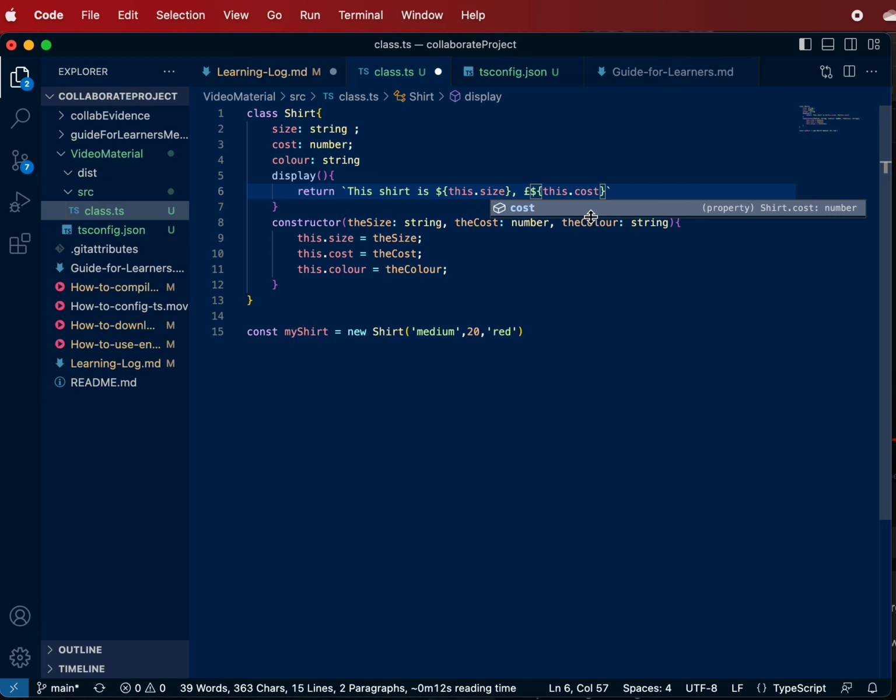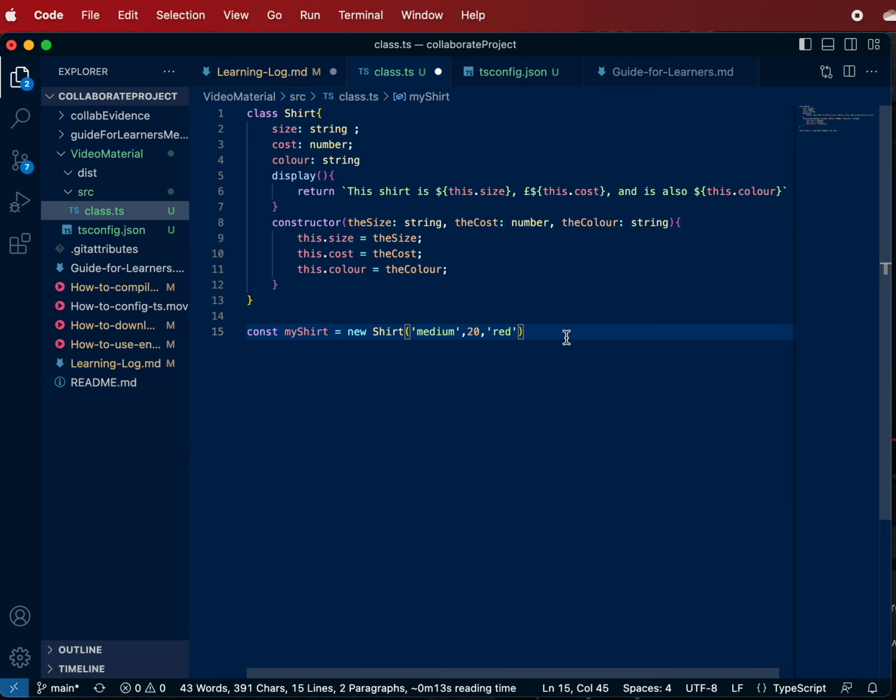And you can see I can insert the pound sign right there because it doesn't clash with this $, whatsoever. And it would be a nicer formatting output saying it costs £20 rather than 20. And obviously we've got to output the color as well. And is also red, which to do, we do the $, curly brackets, this dot color.